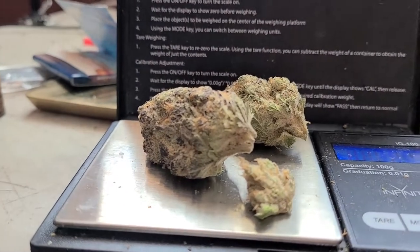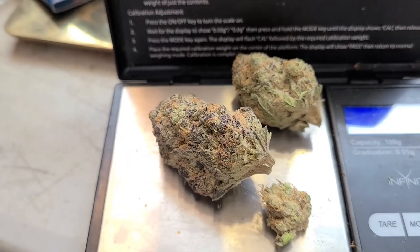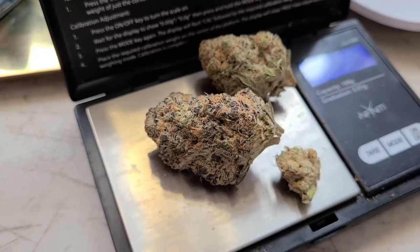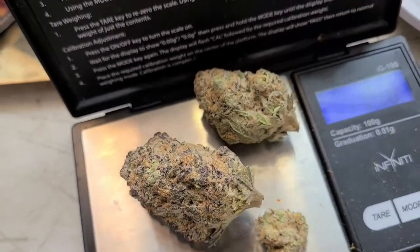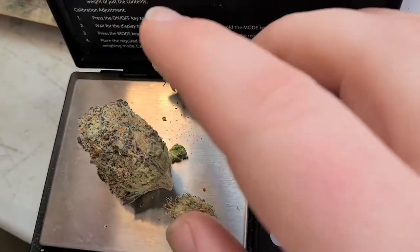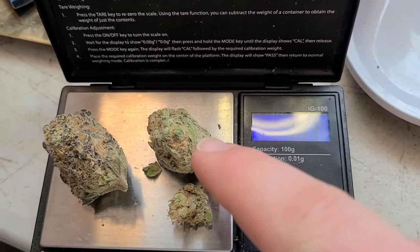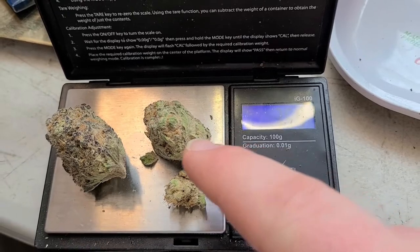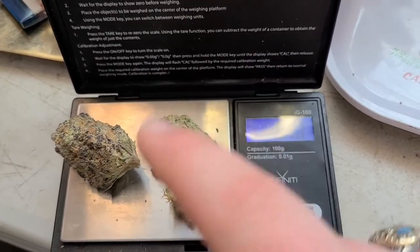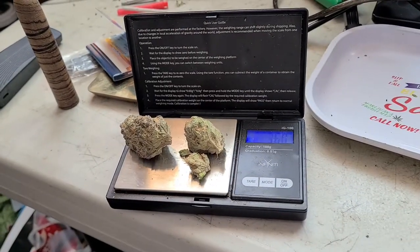But now when it comes to overall color, you can see the purple tones coming into the top of that bud. Got nice even pistil and crystal distribution throughout. It looks really, really nice. The bigger bud definitely has more color than the smaller, but still, it has me quite excited. We are definitely smoking this larger nug over this one. I'm going to save that guy for later. But let's go ahead, get these girls busted up while I talk my way through what I'm thinking I'm going to give the score.